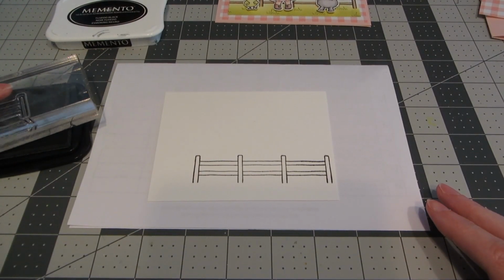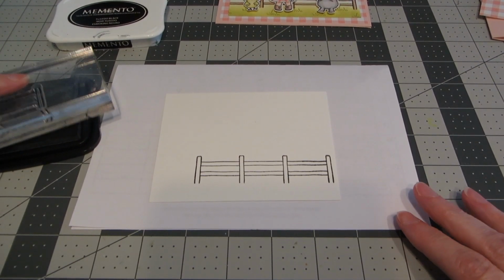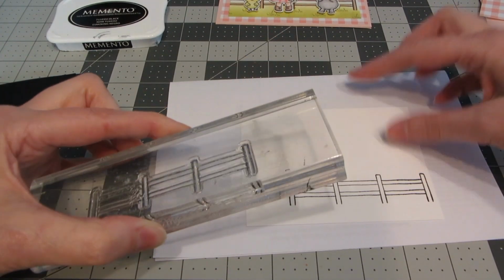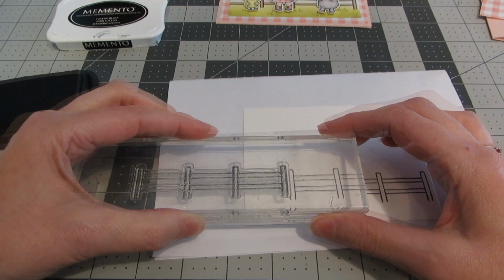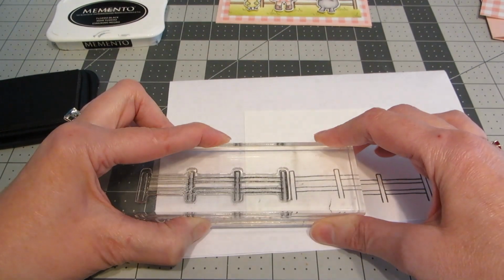I've placed my smaller piece of white cardstock onto a piece of scratch paper, and I have stamped the fence along the bottom section of the card once, kind of close to the edge, leaving a little bit at the bottom. And now I'm going to stamp it one more time, just have it kind of go off the edge.